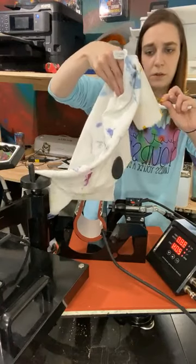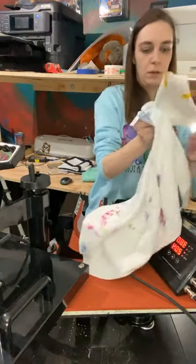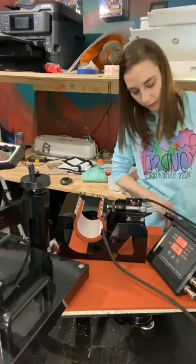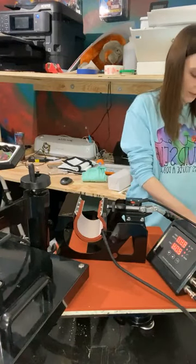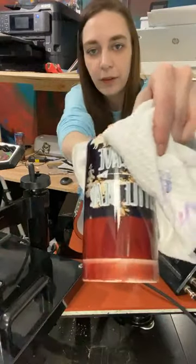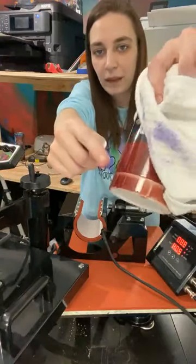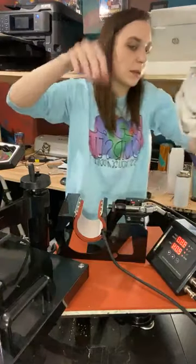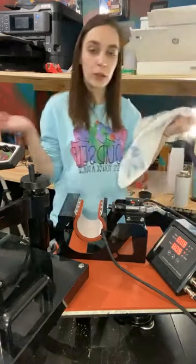I really hope this one turned out. See, this one didn't turn out so well — parts of it did. But this will probably be one that I end up throwing epoxy on. Honestly I could probably pull off the same look with epoxy, so maybe that will be one of my next lives — attempting to pull off this look but instead with epoxy and other things. The design itself is cute: 'Be Brave Little Bear.' I tried to do a wood grain on the bottom. But that lip on these makes it extremely difficult for it to pick up color. My seam on this one I'm just not happy with, so I'm going to do a live to show you how you can take your bad sublimation and turn it into what you wanted with epoxy.